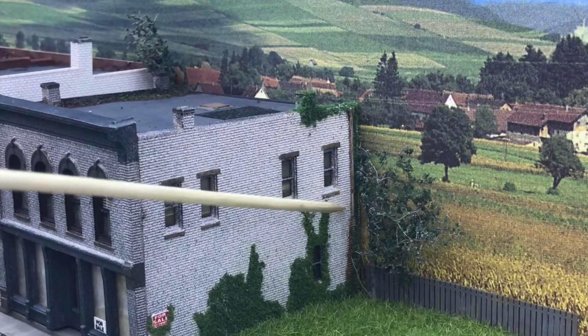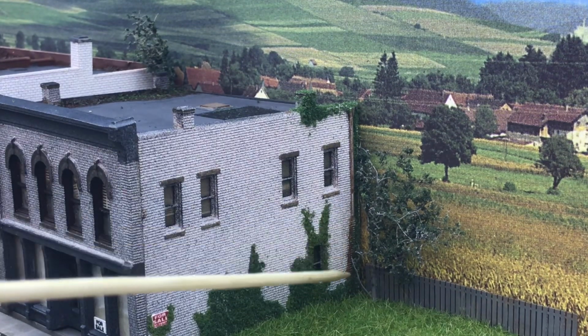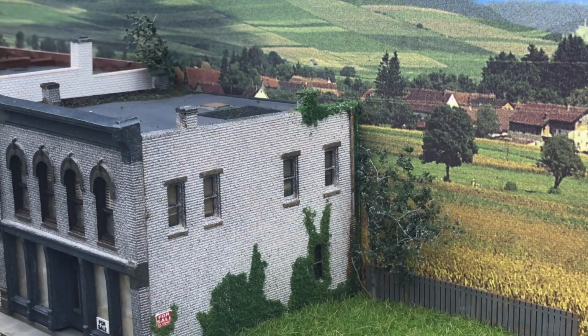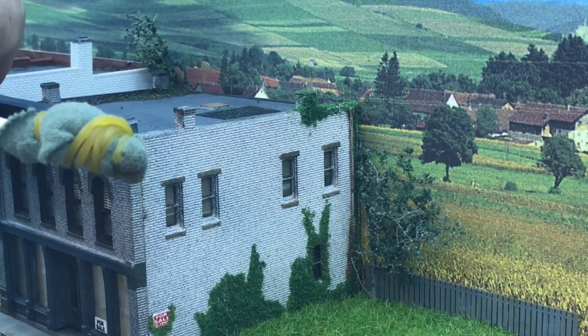Over here, the downspout is broken off. Got rust and green algae running down the wall. Vine comes all the way up the back. So I just poked the building out of place. It's not fastened in. I don't intend to fasten it in.